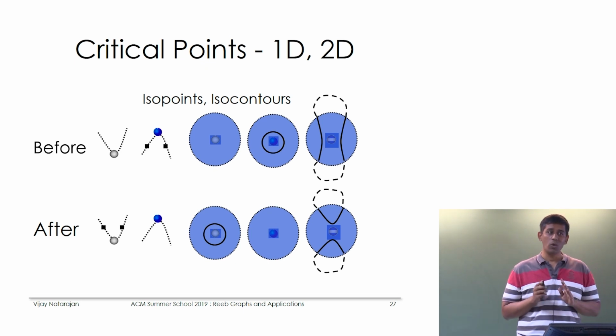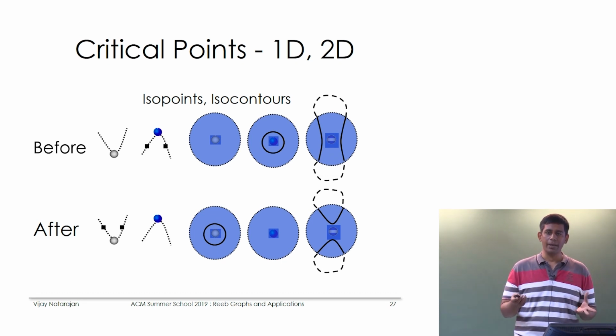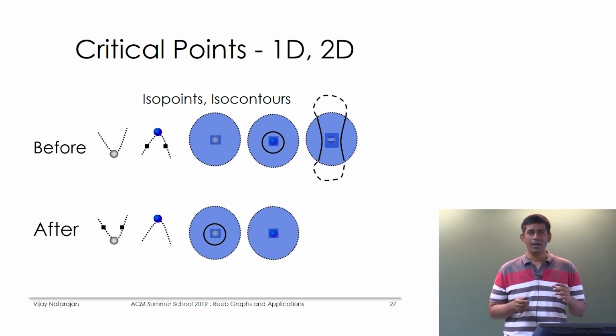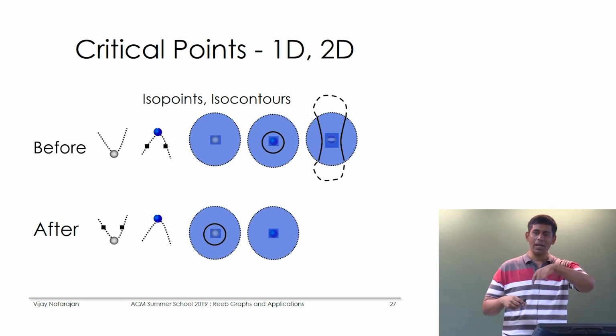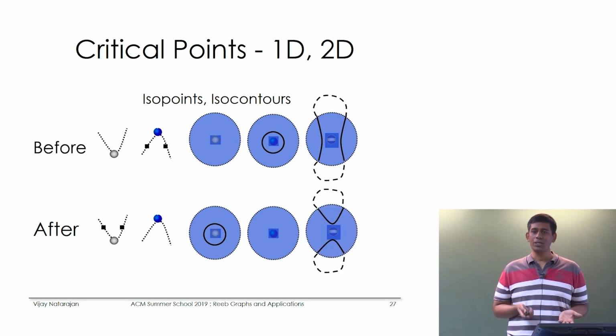So it is not sufficient to look at the local neighborhood, you have to see how these level sets are connected globally. You have to look outside the blue disk. If you look at the one above, globally how is it connected? The two components actually are globally connected into one closed iso contour. The dashed lines show how the iso contour is connected globally. So if the iso contour is connected globally, then after you pass the saddle, it breaks into two. Does that make sense? It breaks into two components.